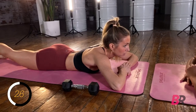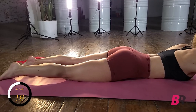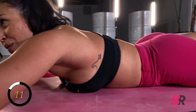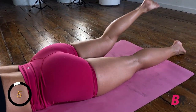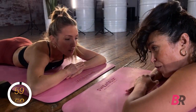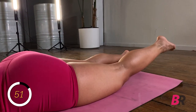Can we stay on the side? Yeah, we're gonna stay on that right side. And if you can imagine, this is almost like the back stroke of a step. When you take a step and you push the ground away from you, we're accentuating that smile line, that little smile line underneath the bum. Focus on extending that hip up and back. We've got six more seconds, not reps. Three, two, and one. Okay, so that right leg goes heavy. Reach out through the toes of the left leg, anchor down, lift. So now we're accentuating that little smile line under the bum on the left side.